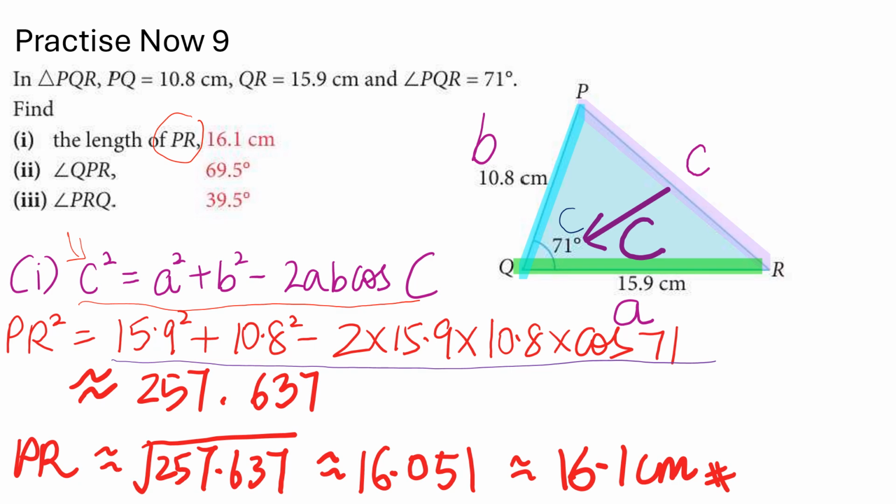If you have been following my video, you will realize that I always have an in-between answer. It is called the in-between answer because usually it will be needed to solve some other parts. For a more accurate final answer, because your final answer should be 3 significant figures for non-angles, you should usually have one answer with about 4 or 5 significant figures, and then the final one is 3 significant figures.